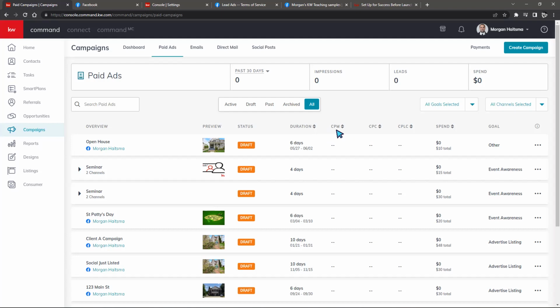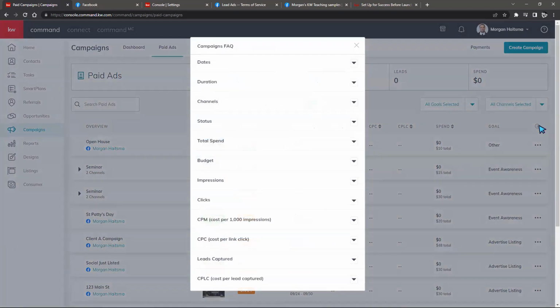So as we are looking at this right here, we have a little eyeball right next to our goal, which really gives you a definition on what all of these are. So if you're lost and you said, hey, I just don't know what a lot of these titles are and what they mean, you have that eye with a circle around it that is really a great information booklet for you.